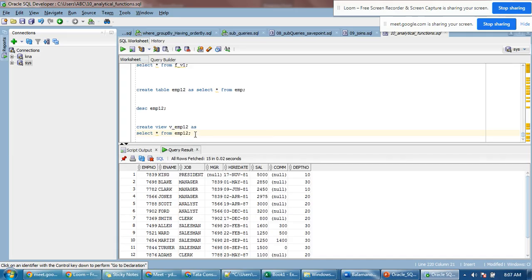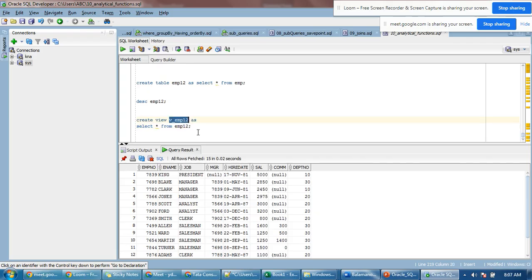So what will happen is it will store only this select statement. Whenever you are querying the view, it will directly go and fetch the records using this select statement. If you are creating a materialized view, you have to specify the keyword materialized. For naming, I am giving mv. And I am specifying the select statement here. For this one also you pass the select statement only. That should be the same.